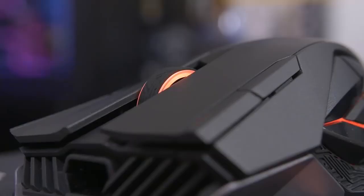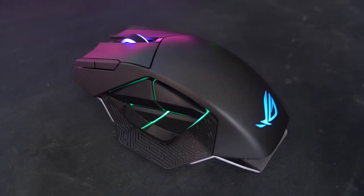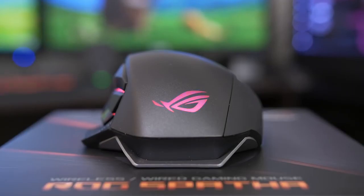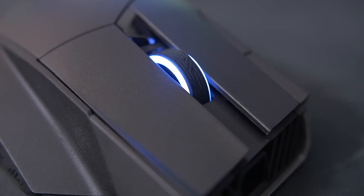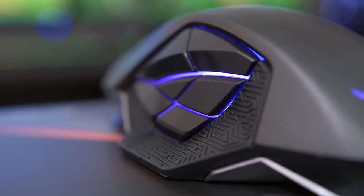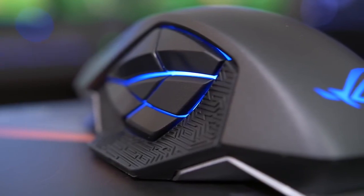You've probably noticed that the mouse features RGB lighting around the thumb buttons, scroll wheel, and the ROG logo at the back. These three lighting zones are individually programmable, or can be synced to display the same effect using the ROG Armory software. There are six preset effects to choose from, and they all look great with seamless color cycling — though white appears a touch too warm on the ROG logo and slightly cool on the scroll wheel. The only missing LED feature was speed adjustment, meaning you're stuck with the slow default speed of the cycling and breathing effects.